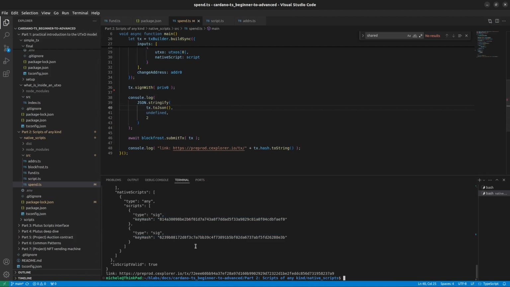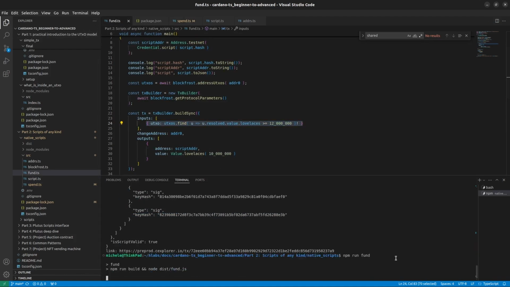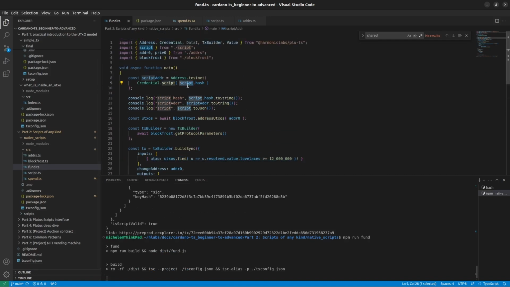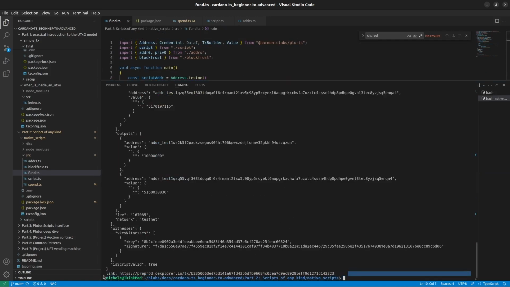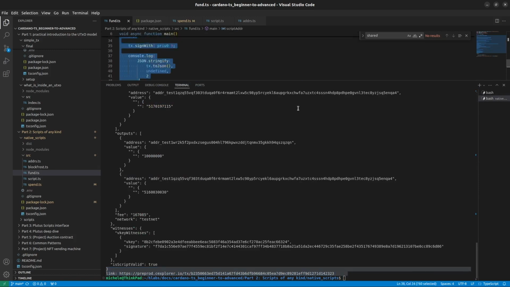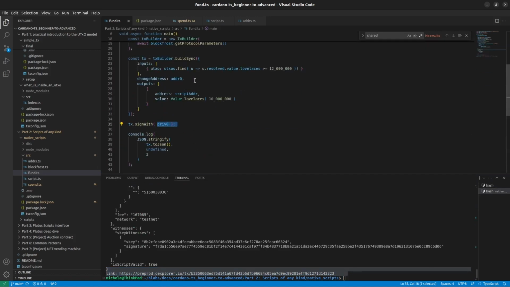So of course, in order to run this script, we need to first fund it. So we run npm run fund, this time with the other script exported. And yes, we get our script funded. This transaction of funding should never really fail as long as we sign with the private key requested to spend the input.